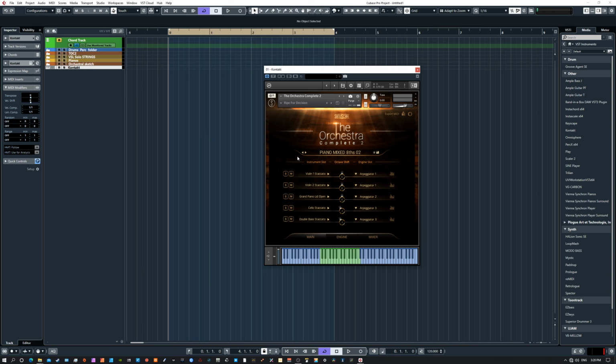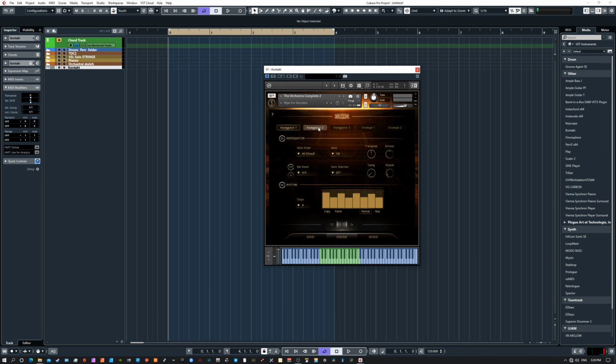And you may say to yourself, well, I like that piano, but I wish I could control it. Now you know how to actually go in there. It's on ARP number 2. So go to the engine, ARP number 2 for the piano. And if I go to my mod wheel or expression pedal here, a lot more control. You can say, okay, I want it to even go higher up on the range.